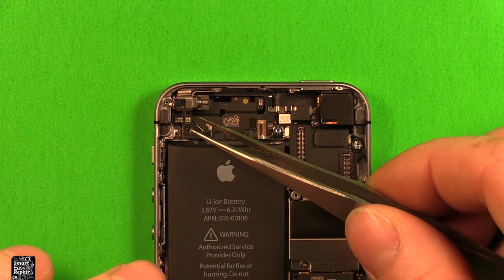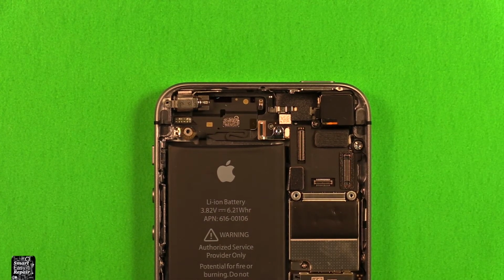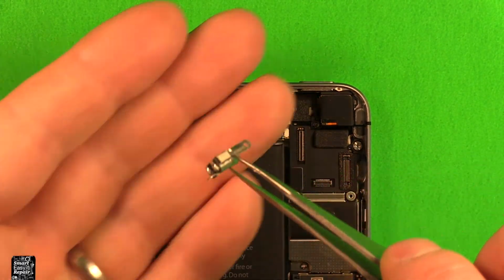Now that you've removed those 3 screws, let's go ahead and remove this right here. Set that off to the side. Then the vibrator is loose as well. We can pull that right out of here.